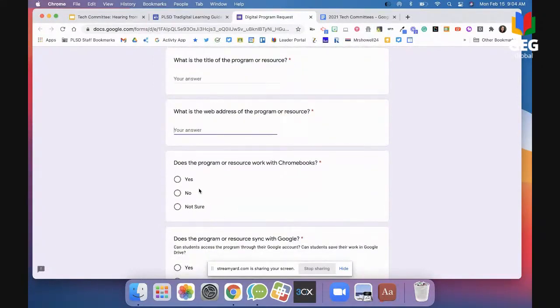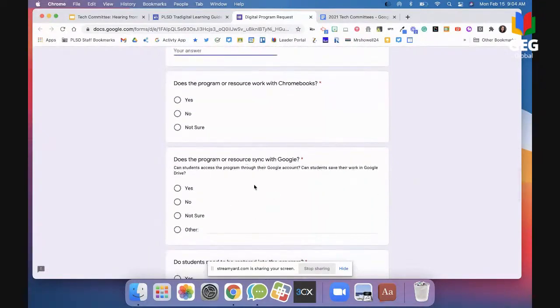And then we have to make sure that it works with Chromebooks. That's the device that we use. Funny story is in the past, we have bought programs and they don't even work with our devices. They run slow, they do different things. And so through this process, we learned, oh, we better add a pilot within the process. So make sure that the teachers think about, does this even work with the Chromebooks?